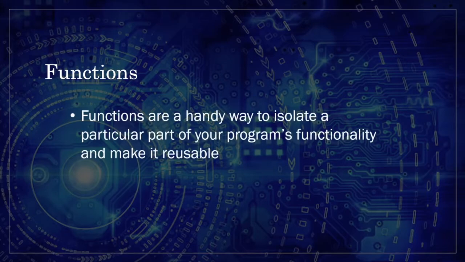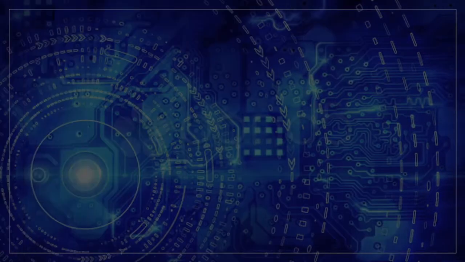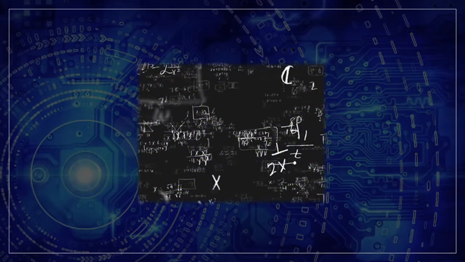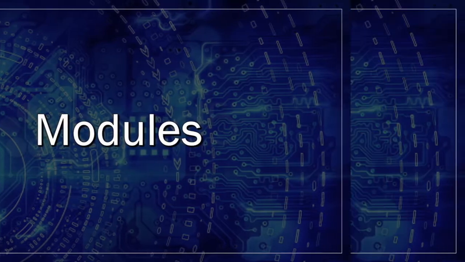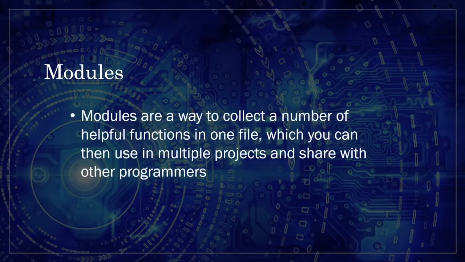Formally, functions are a handy way to isolate a particular part of your program's functionality and make it reusable. Now imagine if you're doing a math exam on addition, subtraction, multiplication, division, and all the other stuff. You can make a function for each of the calculations and group all the functions together to make a module. Formally, modules are a way to collect a number of helpful functions in one file, which you can then use in multiple projects and share with other programmers.